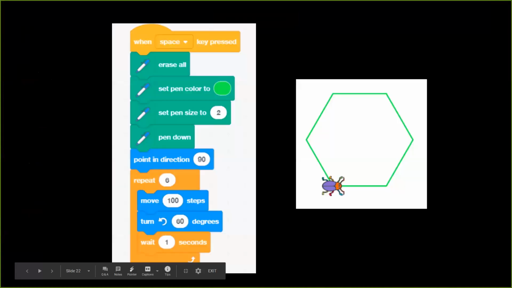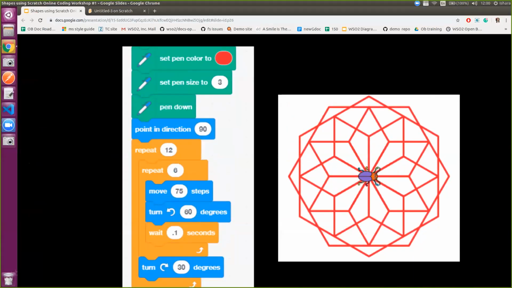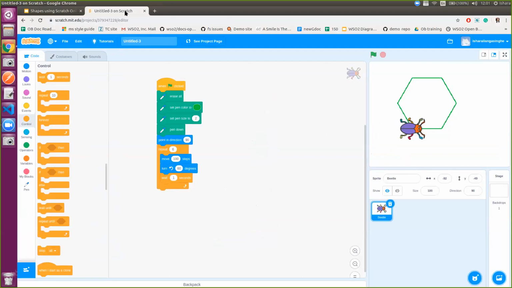So now let's try to do all these shapes and drawing all these lines and shapes and steps. Very boring, right? It's time to do something exciting. How about we use the hexagon and draw this pattern? If you look at it, it will get you confused, like how can you come up with such a complex thing, right? But can you notice there are so many hexagons drawn over and over again? How about we give this a try and see? Now that we have the code for the hexagon already, we need only 2 more blocks. Can you believe? By adding another 2 blocks, we can come up with that very complicated design.